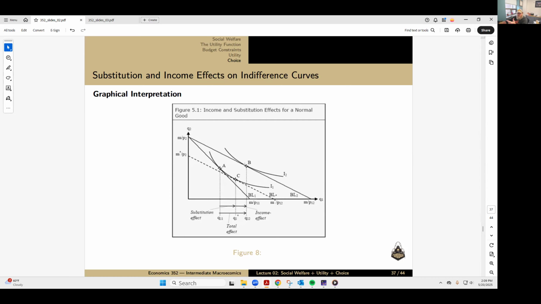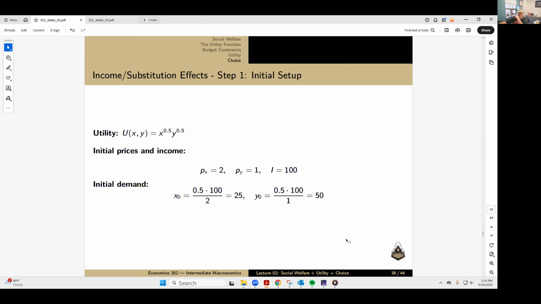And then also some of this movement was a substitution effect, which is that because now good one is cheaper, I'm going to consume more of it compared to good two in terms of ratio than I was before. This is a complex idea, but it's really important in terms of how we think about utility maximization. So to what extent do changes in prices lead to income and or substitution effects? Ultimately, what's going to govern this is individual preferences.